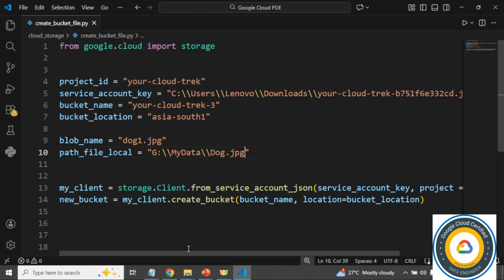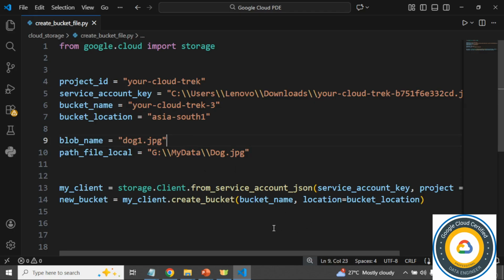Now we don't want these parameters, because we have already created the bucket. We just need this particular bucket. For this bucket we will be uploading the file, which picks the file from this particular location, and it will upload the file to this bucket with this as the file name inside the bucket. You will see this, right? So let's see how we can do that.